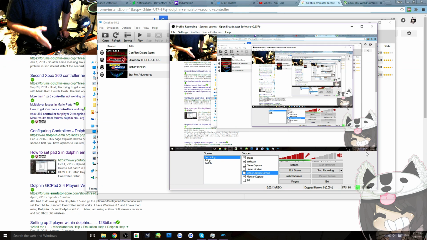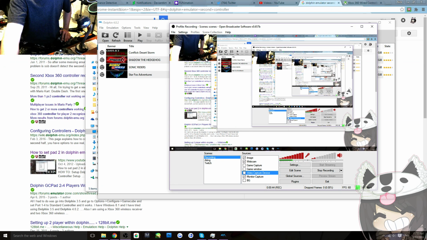I've tried this thing where you try to plug in two Xbox controllers, whether it be Xbox One or 360 or whatever, and Dolphin actually crashes when you try to configure both of them, or it's just not recognizing them as player one and player two. It just recognizes player one for both controllers. I found a solution, very simple really.